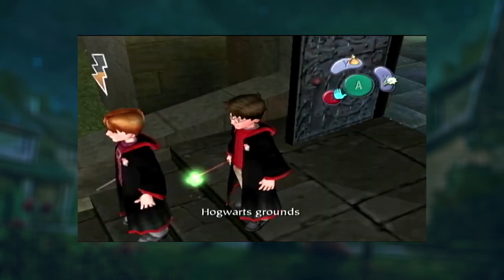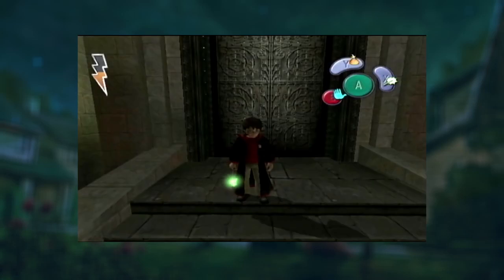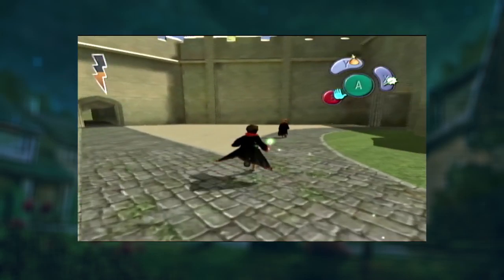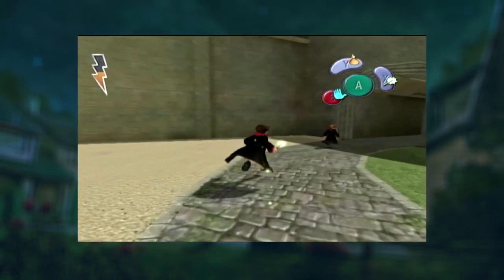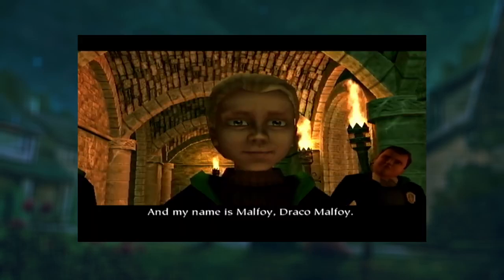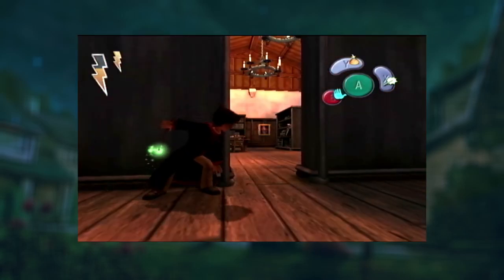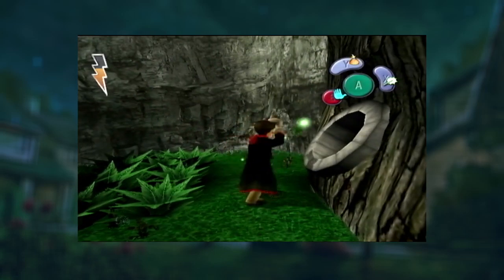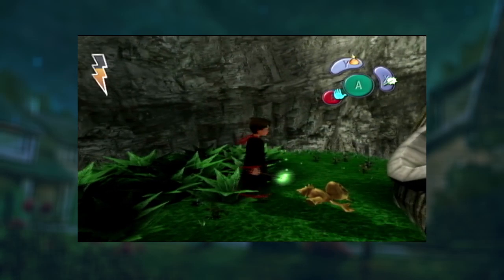So, once you finish with your classes for the day, you can freely explore in and outside the castle. I thought this was pretty cool. And whenever you're done with that, you can end the day, which will turn everything into night, where I think most of the movie's plot moves along, whether it's fighting Malfoy, sneaking past prefects to get a book, or helping out Hagrid.